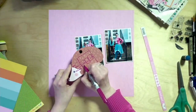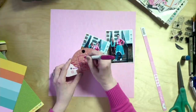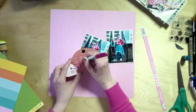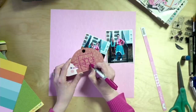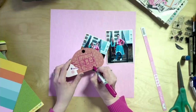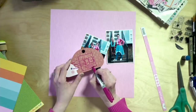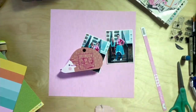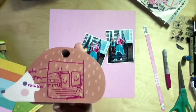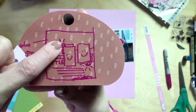Okay, then title's gonna go on here. Journaling is gonna go underneath. Embellishment is gonna go here. Some tucked layers there, here, and there. Oh, maybe further over here, sorry. With some layers there. So there's gonna be an embellishment group down there, here, here. Because surprise, surprise, it's going to involve both a diagonal and a triangle there. So yeah, embellishment here, here, and here.